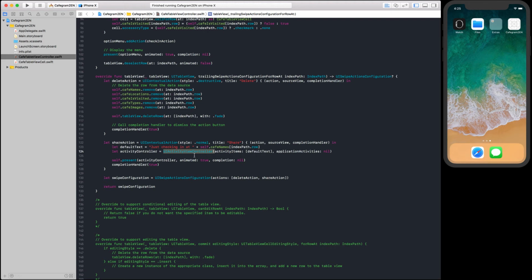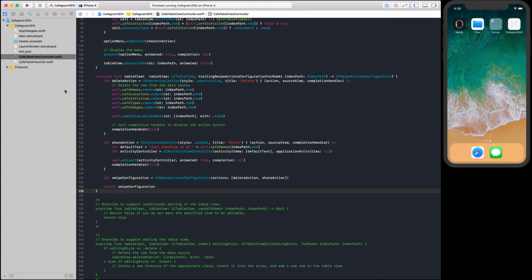And the last two lines of the code are probably the most important part. It returns a UI swipe actions configuration object with an array of UI contextual action objects, telling the table view to create the buttons when someone swipes left on the cell.